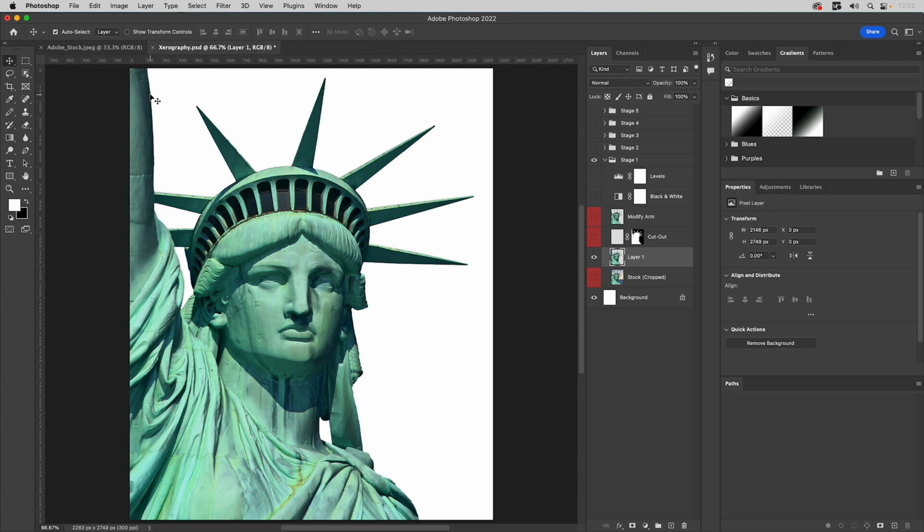Now, I don't like how the arm goes off here. I wanted it to kind of trail off, so I'm going to take a little bit of artistic prerogative and just make that arm look like it's going more to the left here. And I'll turn this on. You can see how I've edited it out where you don't see that. It'll just look better, I think, in the composition.